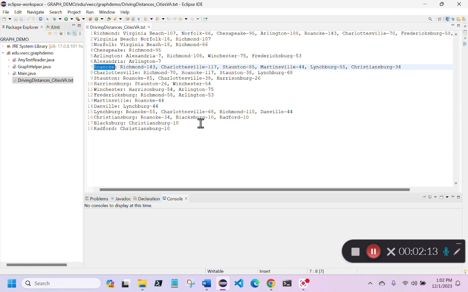And I will post this code in Canvas to help if you're stuck at any point. Again, this is completely optional. If you want to do it on your own and you don't like spoilers, you can just ignore this video.